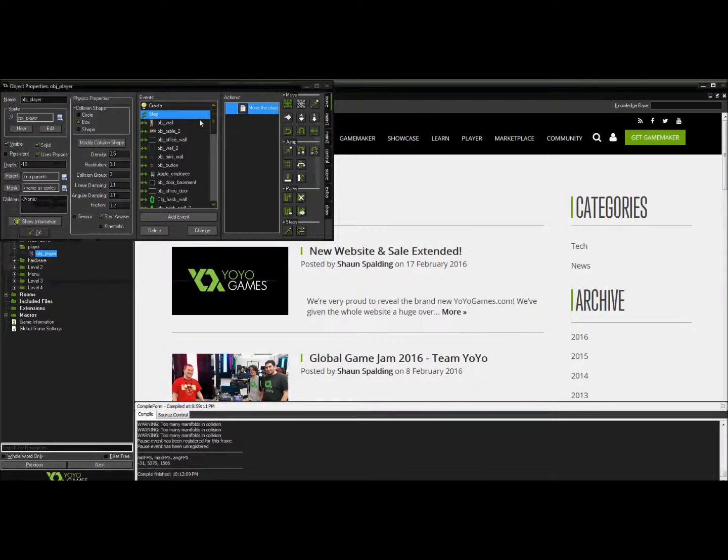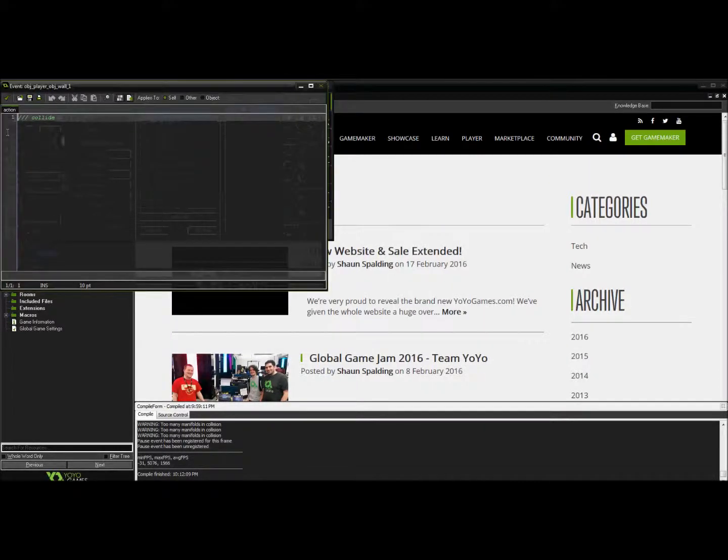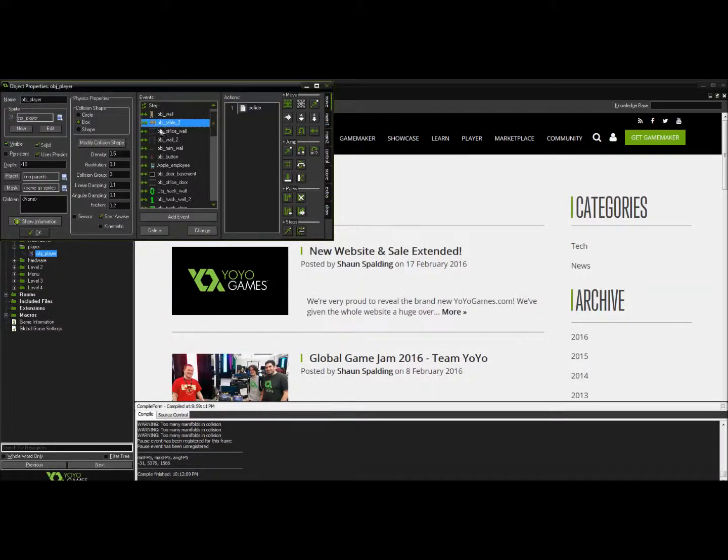Now, as you can see underneath this, we have loads of collisions, which are all the same, just collide with all of these, the walls. If you collide with the Apple employee, it will restart the game, which can be quite annoying. I was going to put in a lives system, however I thought that would be a bit too much to integrate without score and so on. I just wanted to make it a simple game that you can pass the time with. So therefore, I made it so it just restarts the game. Also adds a bit of an extra challenge.